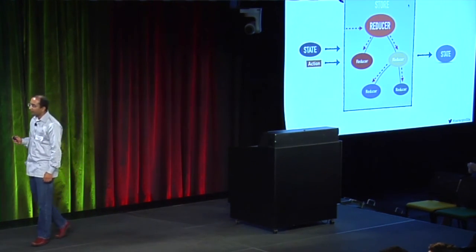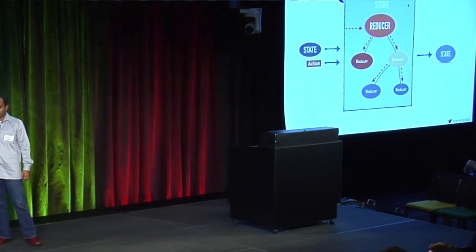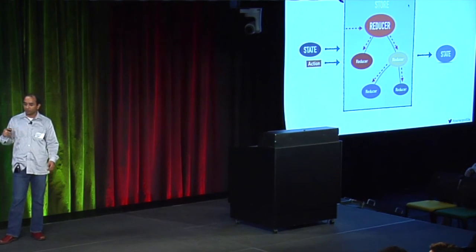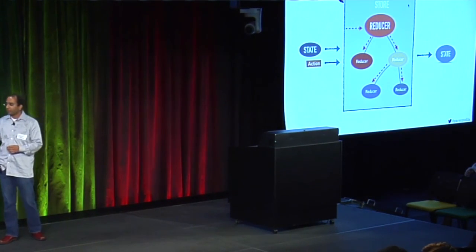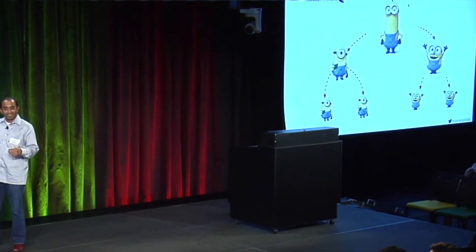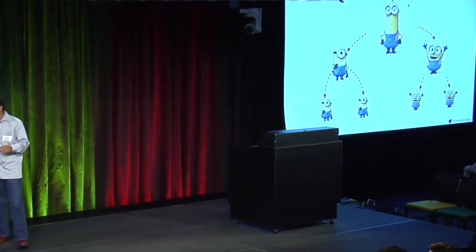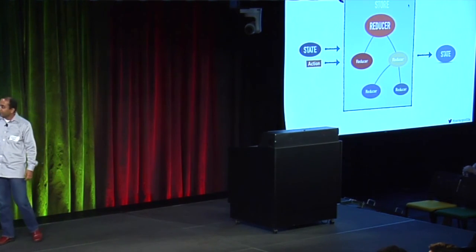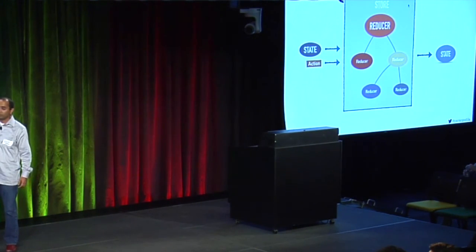What the store takes as input is a current state and an action, obviously. And it uses these two inputs to generate a new state. And it goes through a series of reducer minions. Not those minions, but they could still technically do the job because minions can do anything. But stores can actually use the reducers to do all the job.